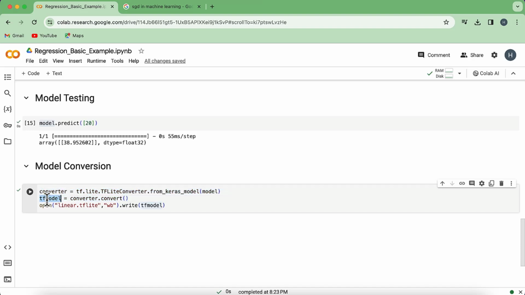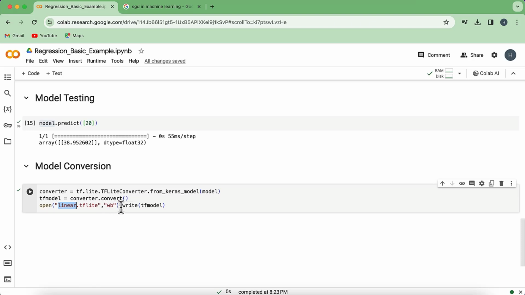After converting the model and getting it in the form of this tf_model object, the next step is storing this model in the form of a file. So here we are opening a file with the name linear.tflite, and here you can specify any name that you like. We are opening that file in wb mode, and wb stands for writing in binary mode.